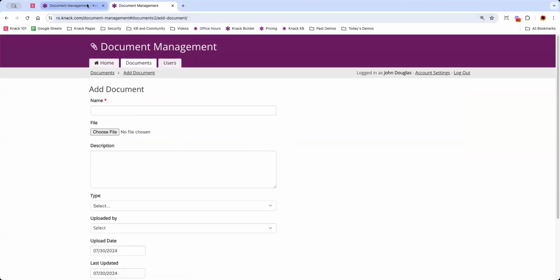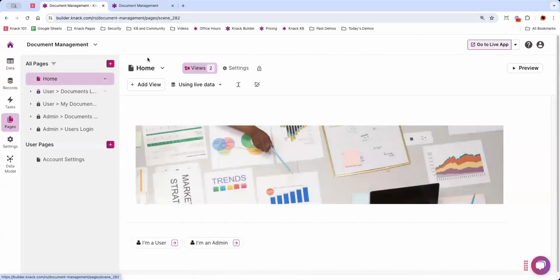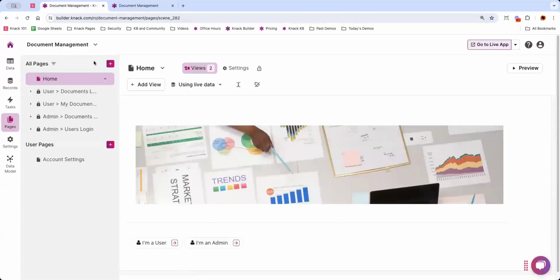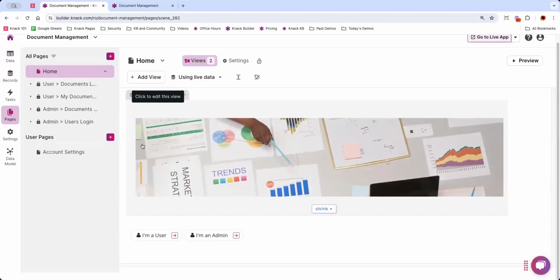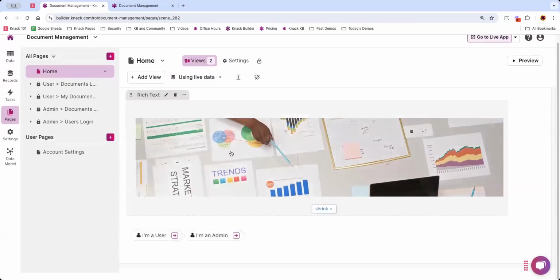So basically, you are adding the page, you're adding views to the page, and you can add multiple views onto a page. So if we're taking a look at our home page here, which again, I can jump back here, you're seeing a rich text view here, and you're seeing a menu view here. That is what we're viewing right here as well. If I hover over it, you see menu right here, telling you what that view is.